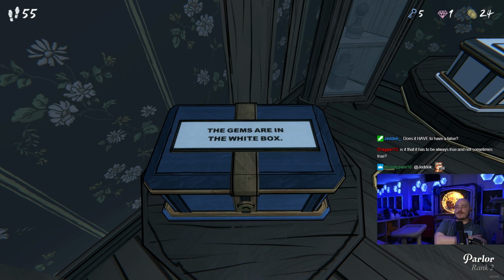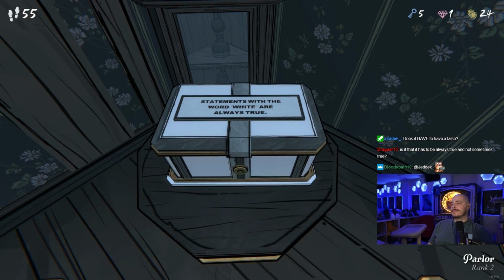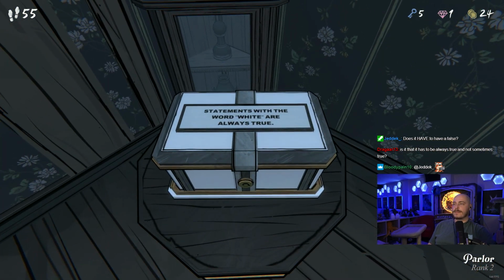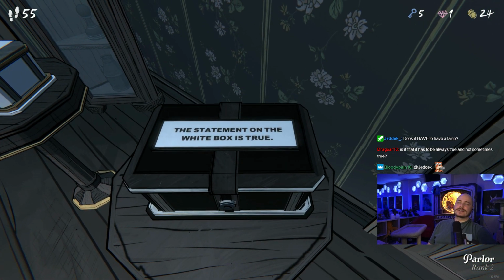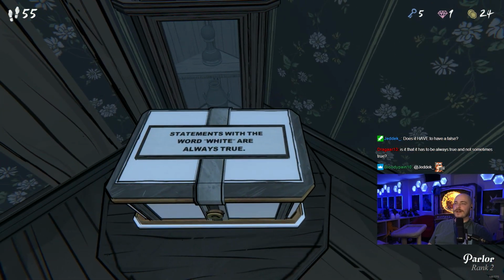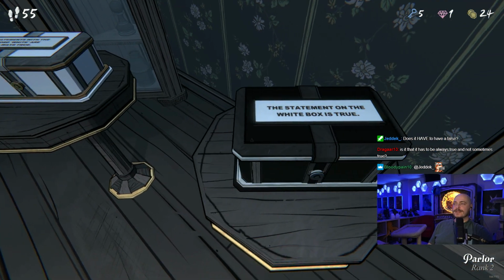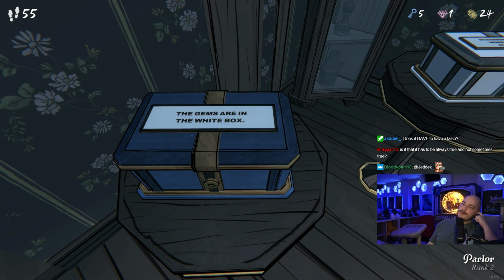So this one says the gems are in the white box. If this is false, that means this is false, because statements with the word white are always true. But all of these statements have the word white. The statement on the white box is true. If this is false, that means this is false. The gems are in the white box.